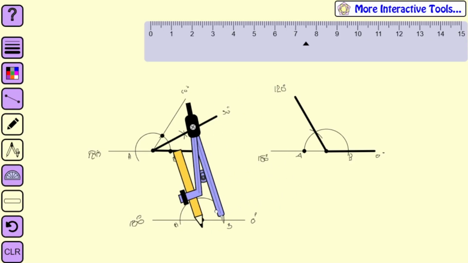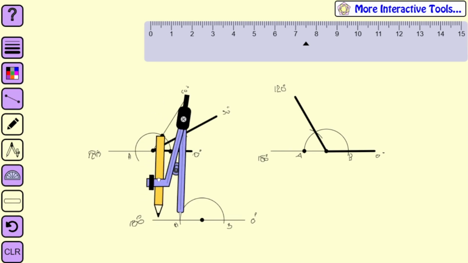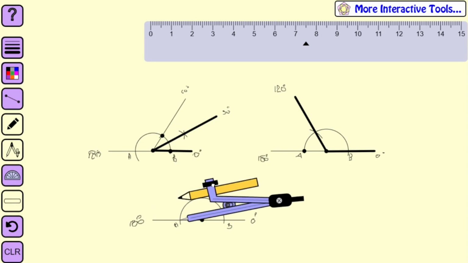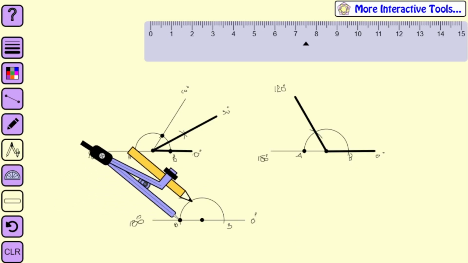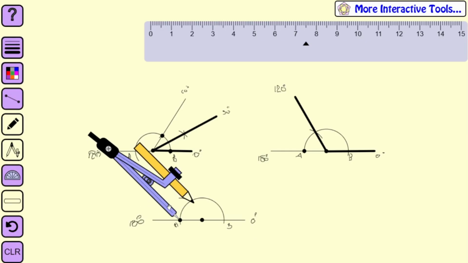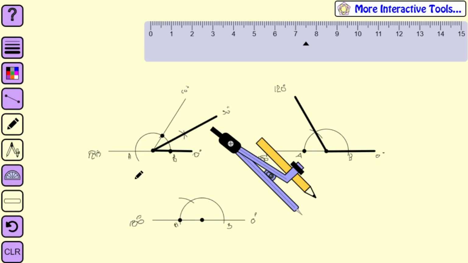Remember, we want the opposite, so we're doing it at A. And all the obtuse angles will be attained from the left side or the side where it's located. All the acute angles will be on the right side, which is where B is. All right. And then now we're going to draw our 120.